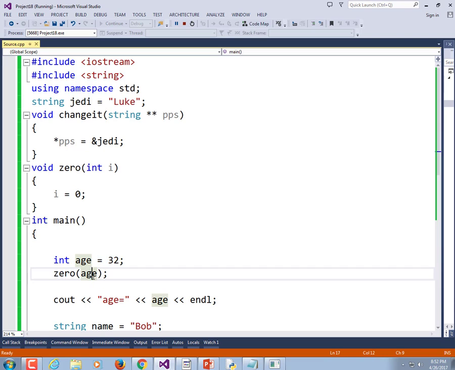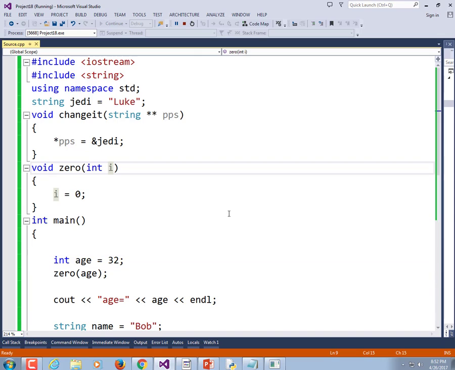We pass age in, and since C++, like every other language, unless you do something special to try to pass it in as a pointer or a reference, just passes a copy of that variable. So the value 32 is copied into i. And then it doesn't matter. I can change it any way that it wants to. You still have your original over here. Just like if I make a photocopy of a dollar bill and hand it to you. You can tear up the photocopy. I still have my dollar bill.